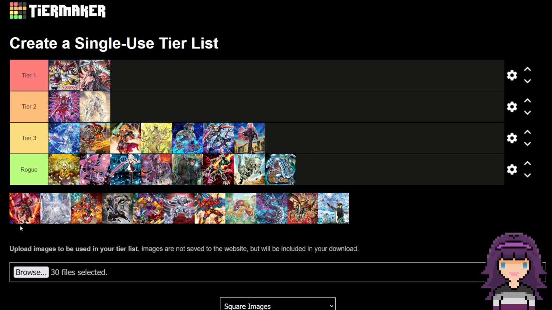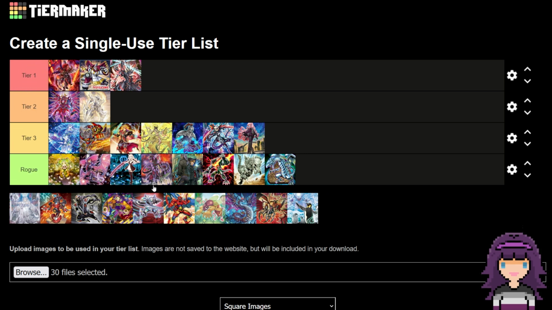So Branded Despia, as represented by Alibur, I think is one of the tier 1 decks I am willing to put above Super Heavy Samurai. Branded Despia is a very, very good deck. Not that you need me to tell you that, I'm sure you've come across the deck. And I also don't think the deck needs too many hits.